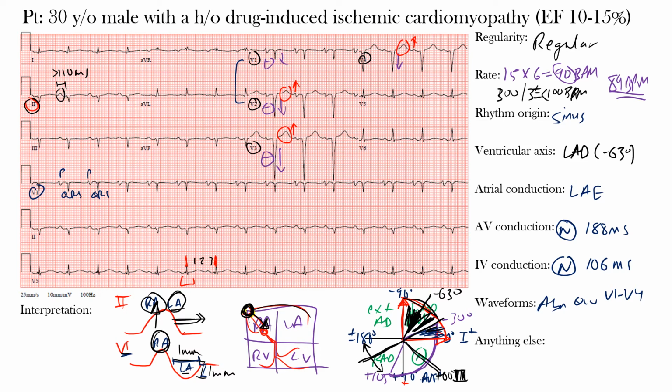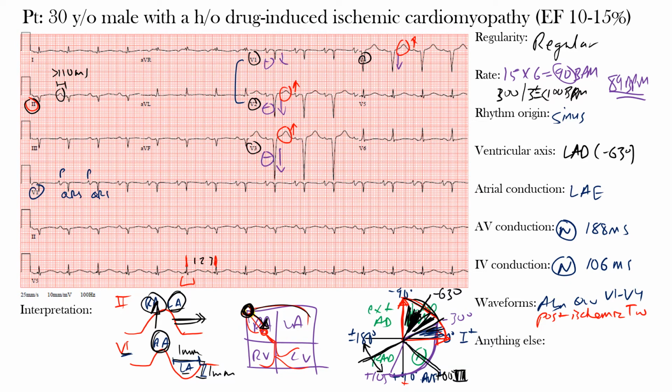So because the main QRS vector or axis is going in the opposite direction of the T wave, we call this discordant, okay? And this is something that's abnormal. We can see it in bundle branch blocks or post-ischemic T waves, which is what we're seeing in this case here. So because of that discordance of the T waves to our QRS complexes, these we tend to consider as post-ischemic T waves, okay? So hopefully that makes sense.